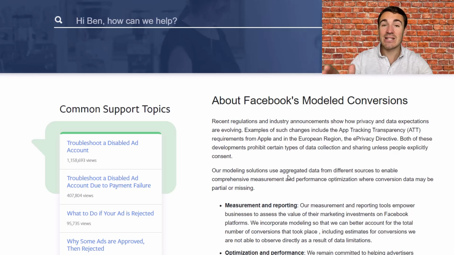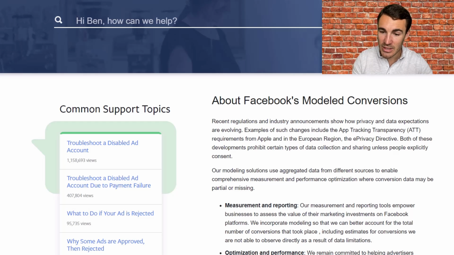And so that's the major fix for this: if you've got over-reporting results because of modeled data, change your attribution settings to 7-day click or 7-day click and 1-day view. Basically make those as long as possible. And also use a longer time window when you're assessing results and making adjustments. That's how you fix that issue.